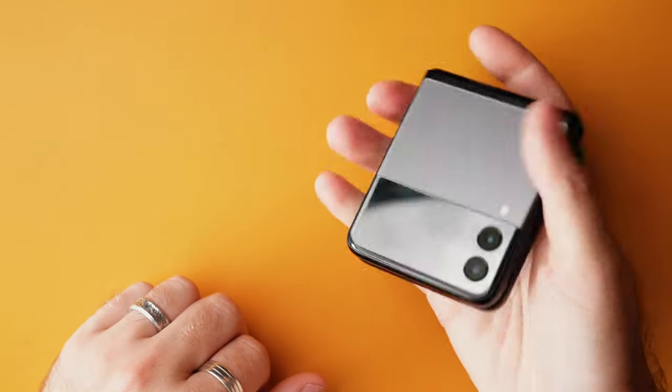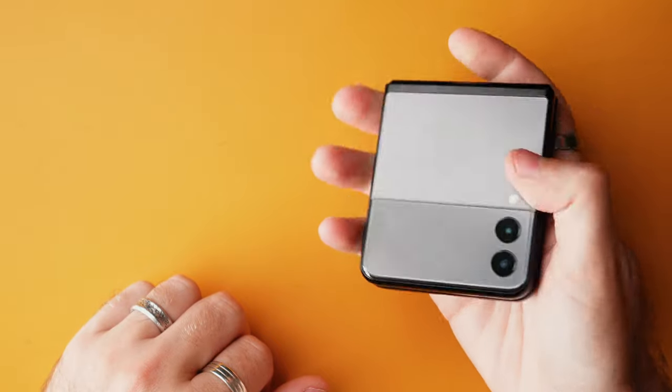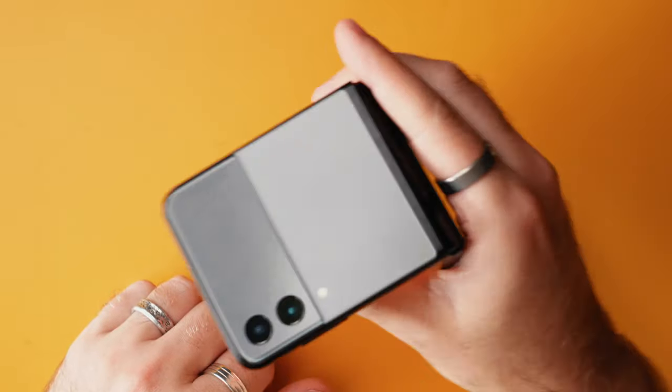For the flipping action, it's kind of easy to open up one-handed — you just jam your finger into the gap and push it open. You might struggle if you have long nails because technically you're using the nails to push the screen up and open the phone. But otherwise it's a pretty nice feeling and you get a nice snap when you close it.